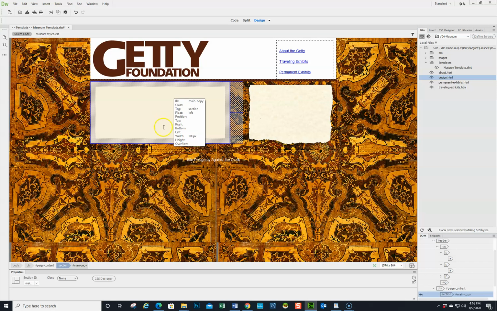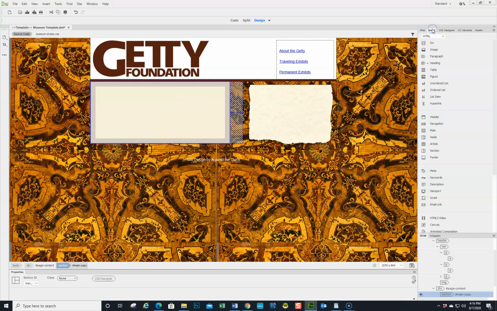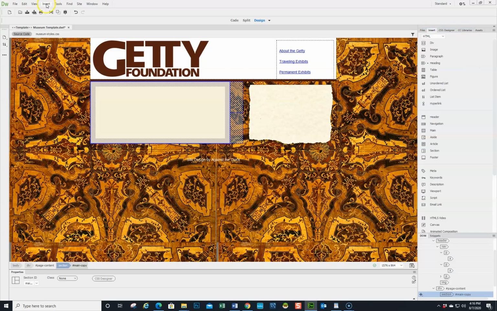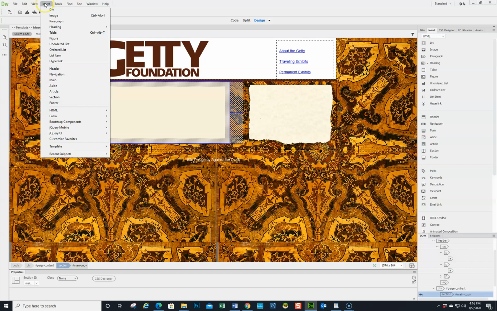And what we're going to do here is, you can do things many different ways. You can go to insert and click on templates here, and then here is an editable region. I kind of like to leave the HTML here and go to insert. There's a template section in here, and then just go editable region.